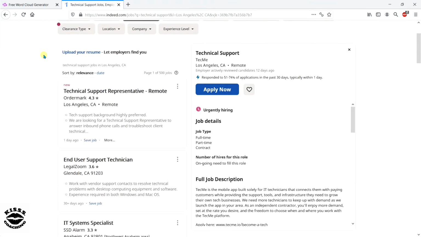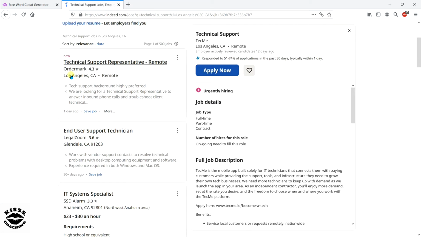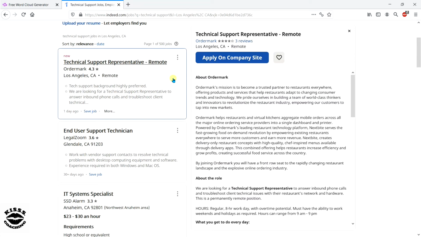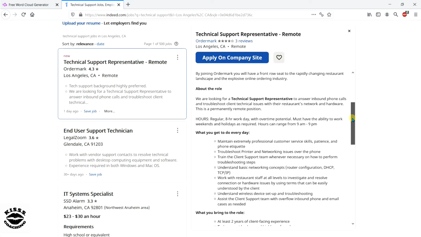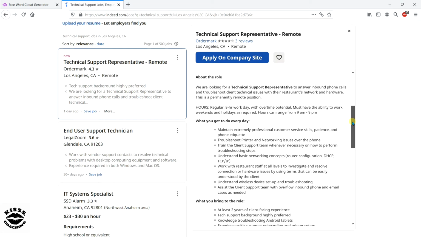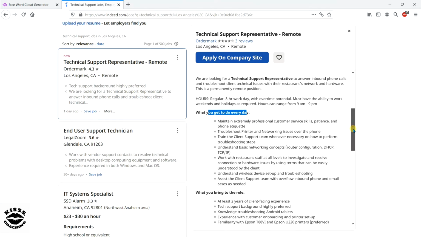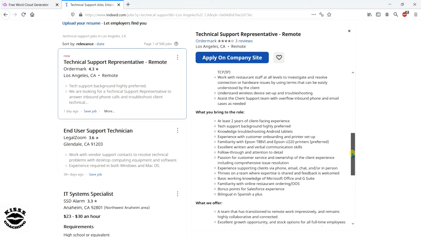The first job ad that I'm going to use is this one right here, Technical Support Representative. So I will click on that. And the first thing you need to do is to copy the sections that talk about the job. So, for example, about the role is important, what you get to do every day, because that describes the tasks that you will be performing.